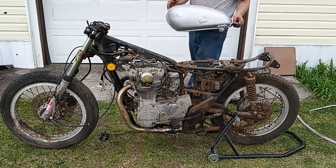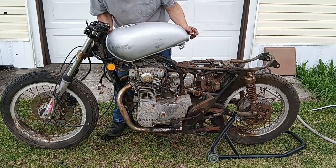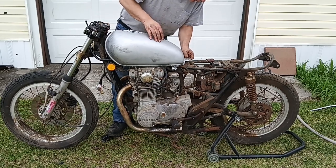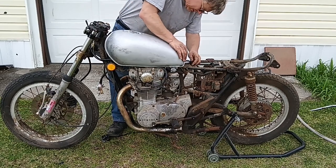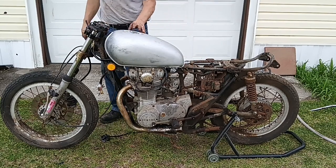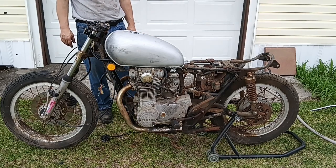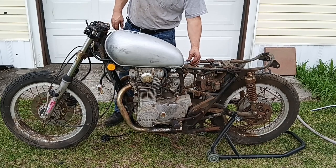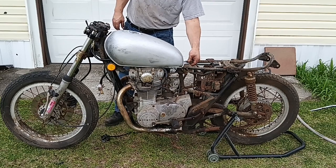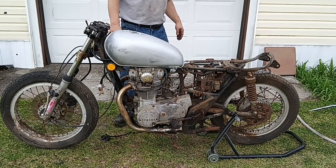Let's set the fuel tank back in place. It's probably going to stay just like this, or if it does change at all, it'll become flat black from a rattle can with no preparation. I don't really like fake patina, I like the real thing. I know a lot of people are not fans. Up yours, it's my bike, I don't care.